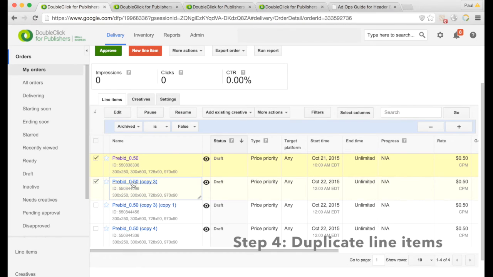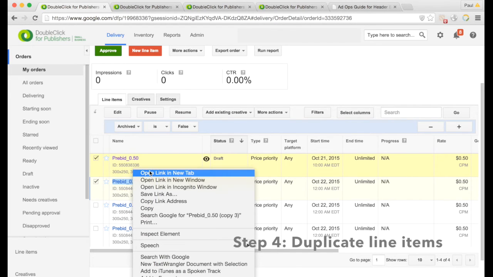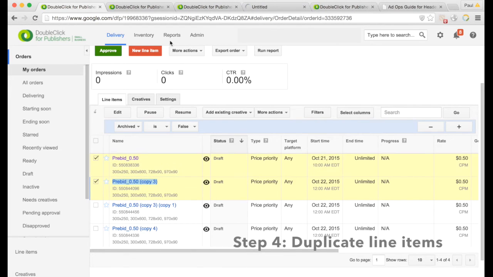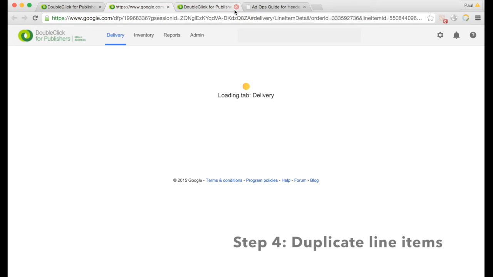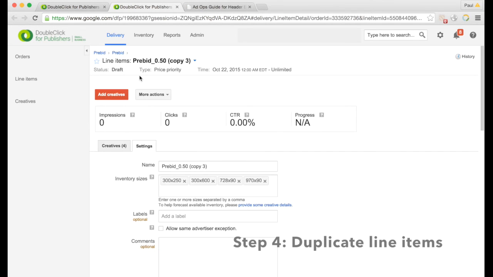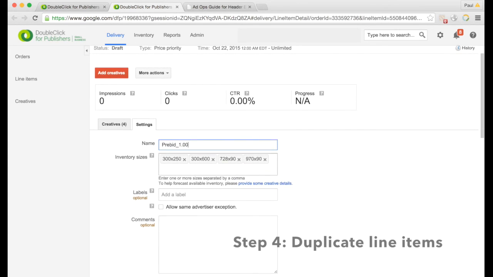And let's go into each of them to update some settings. This would be the $1 line item.